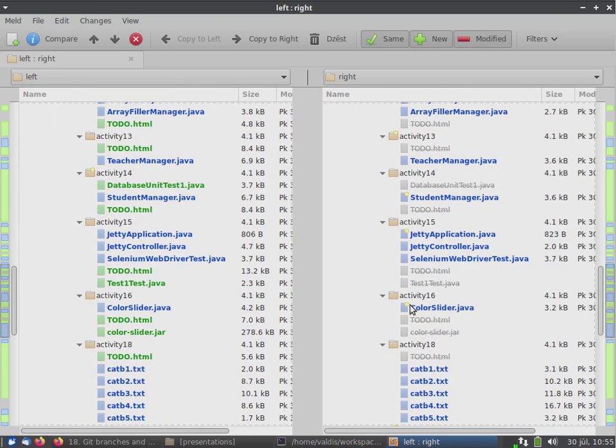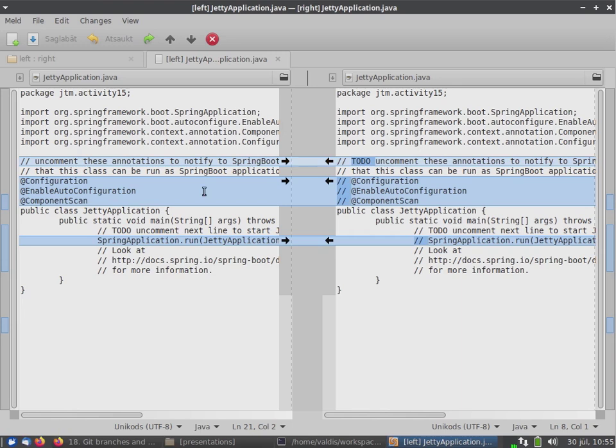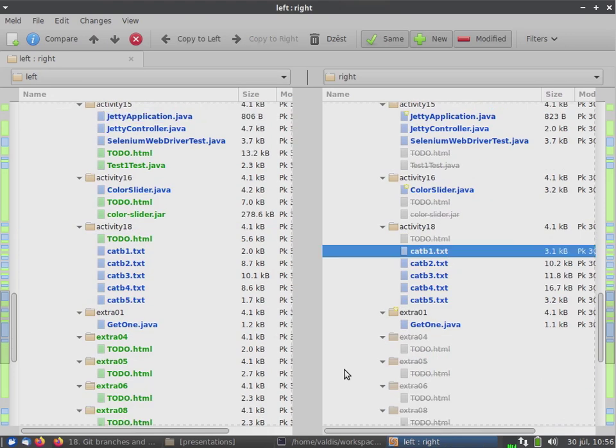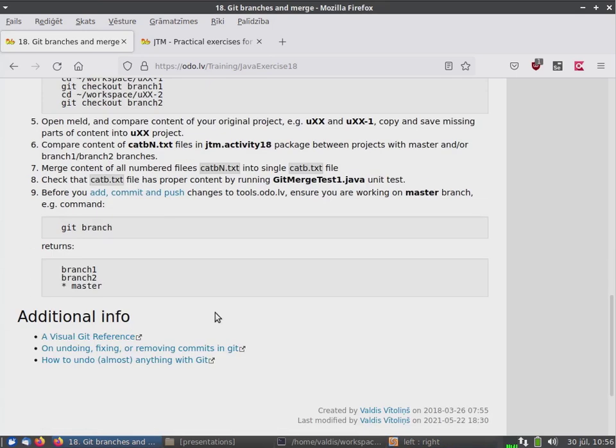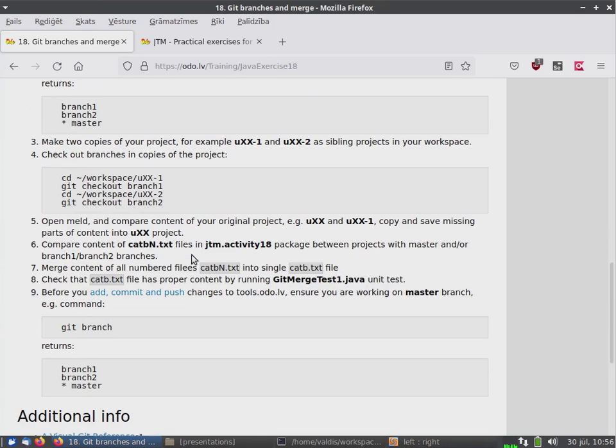And there are many differences, because on that remote branch nothing is implemented in these activities, but we can ignore them. What we cannot ignore is the content of files for GTM activity 18.